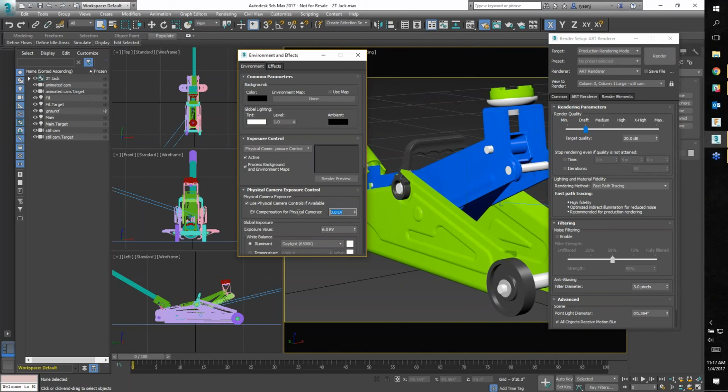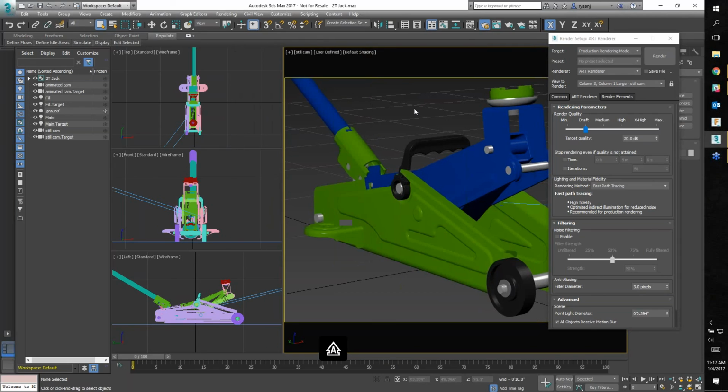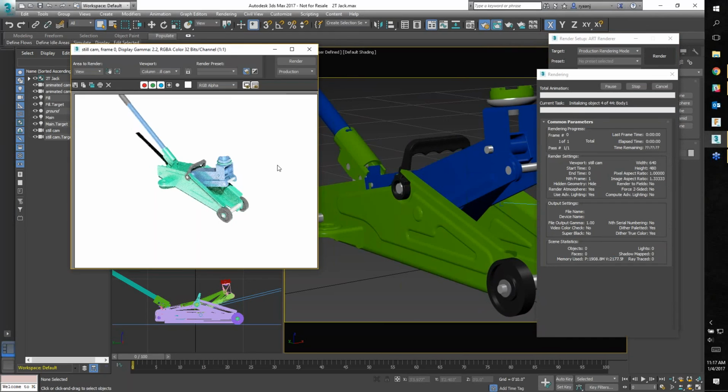First thing I want to do on this one, adjust my camera exposure. Everything's physically based, so it's very easy to do. And we'll just render with those default settings. So I have not customized anything in this. These materials are straight out of the material library. I spent about 10 minutes assigning them. And this is the first rendering I'm going to get.